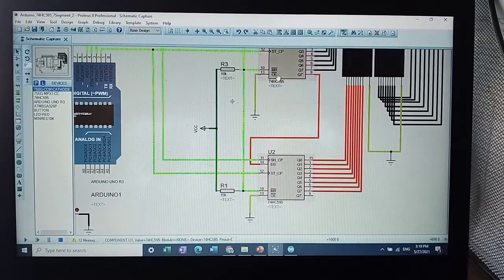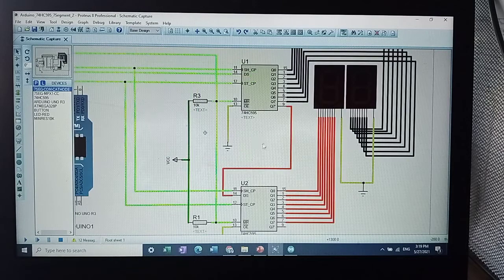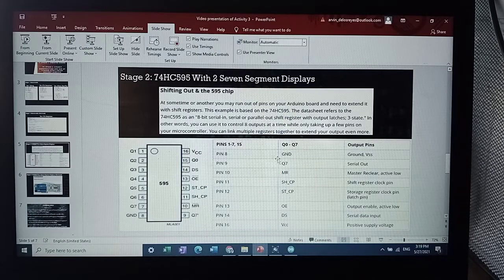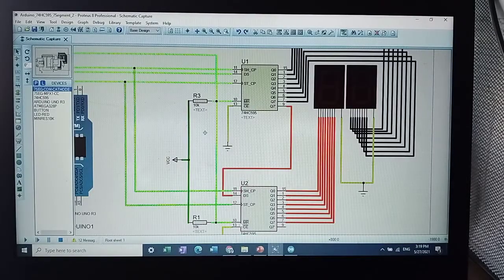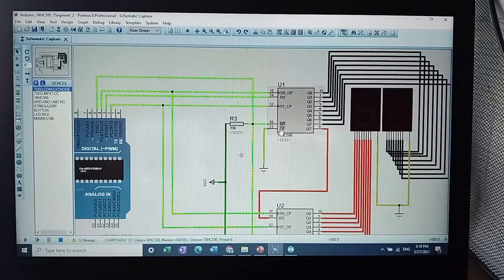So that should smooth out in the OE or the ground part. You can see there is no number 8 pin here, so it should be number 8, the ground. But here you will ground the output enable. So all the active lows have a specific function there.